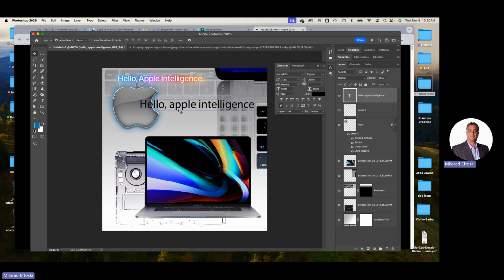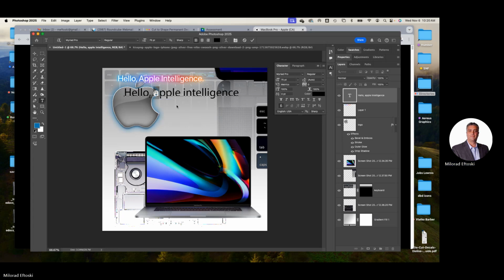Basically, I'm going to integrate the same message here and try to do the same effect if I can. So the A is capital, right? So you can type whatever you want.